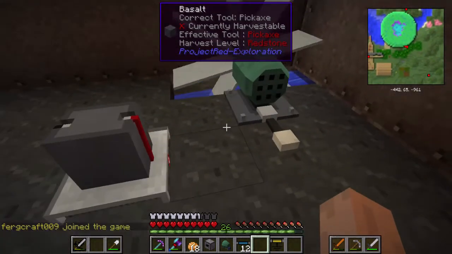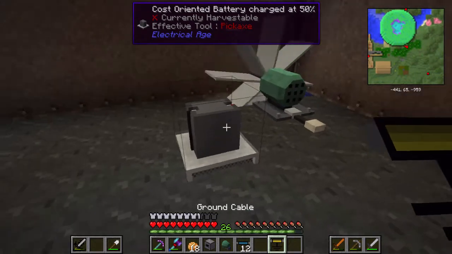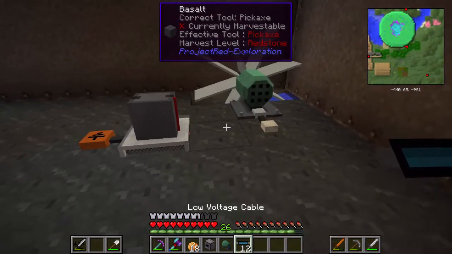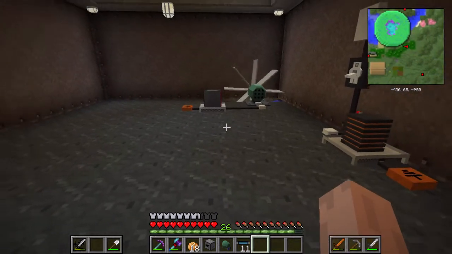Alright, so we have the positive terminal there. We have the wire coming off of the turbine. We're going to ground out the negative pin and then connect. Hopefully this does not explode, because electrical age likes to explode.